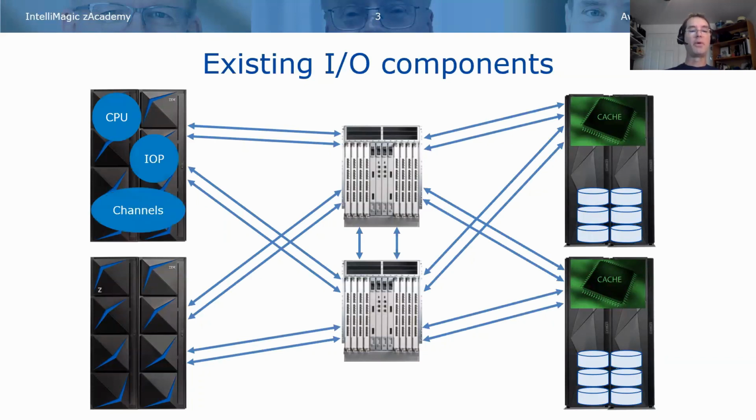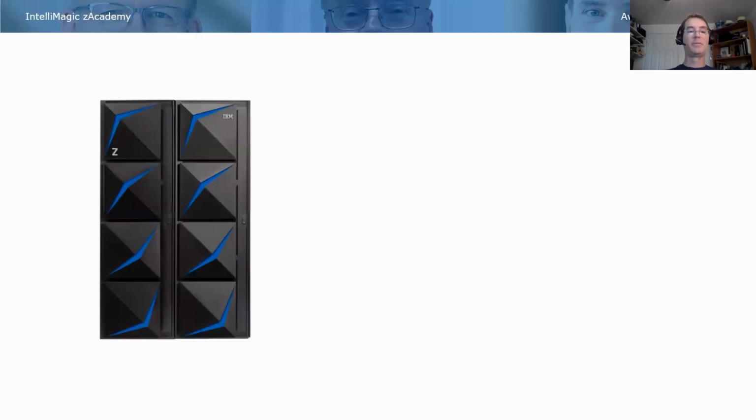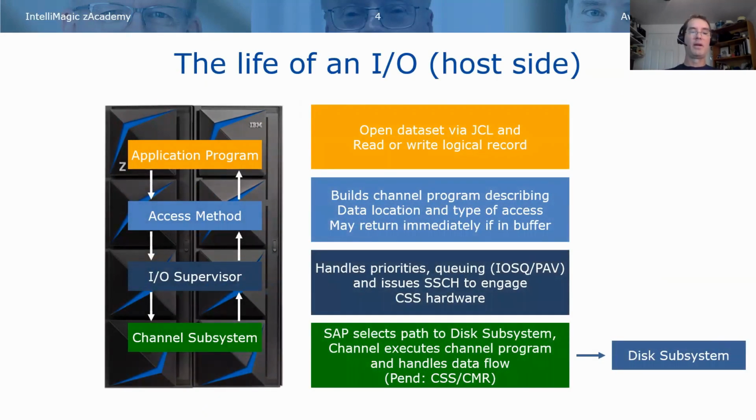And of course, there are a lot of components and subcomponents within the hardware that I kind of described here. Some of these can be very important in a zHyperlink environment, and some not so much, so we'll contrast those. To get us started, I'm going to talk about what I'll call the life of an IO in a typical Z environment. Without going into too much detail, this is not the Principles of Operation. I wouldn't subject you to that, or myself, at 8:30 in the morning. I'm not sure my brain would be quite ready for it.